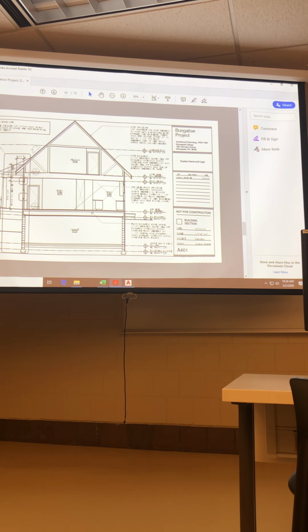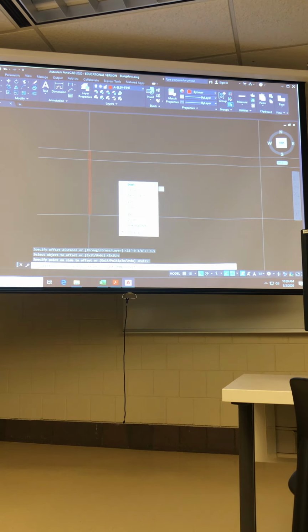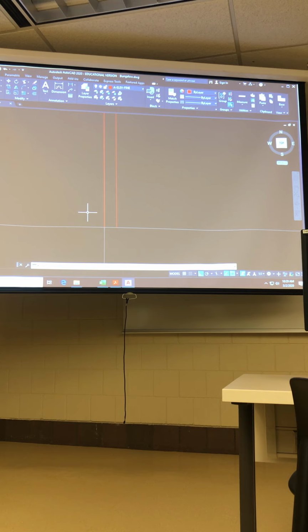Okay, so going back to my AutoCAD drawing, I'm going to give that a thickness of 3.5 inches because my exterior walls are 2x4 frame. So I've drawn the framing for my exterior wall on that side of the section drawing. From here, what I'm going to do is offset my outside face of framing 1.5 inches, because that is, after all, the thickness of that layer of finished face outside.